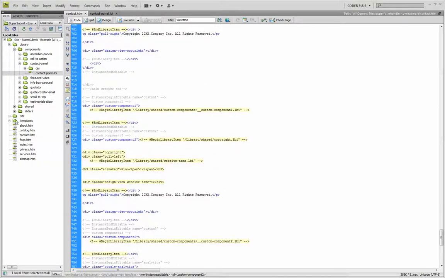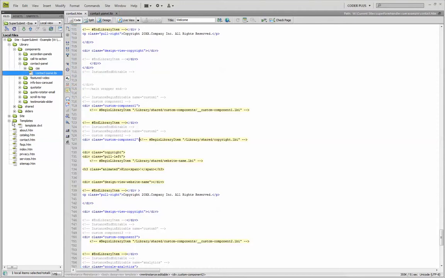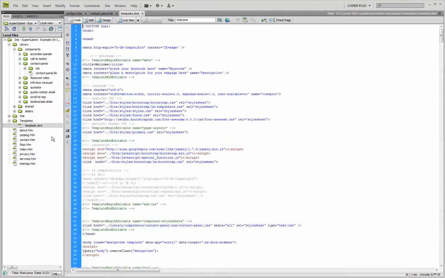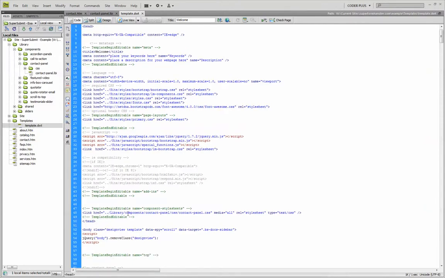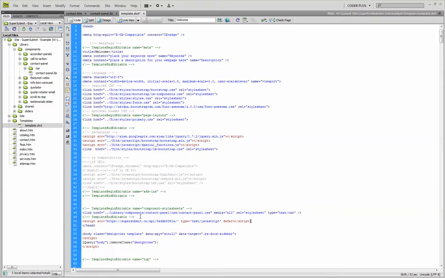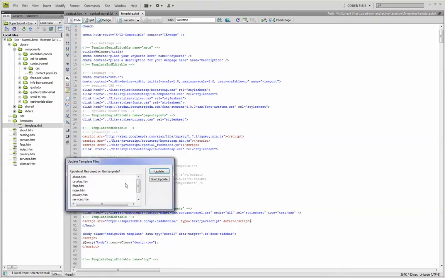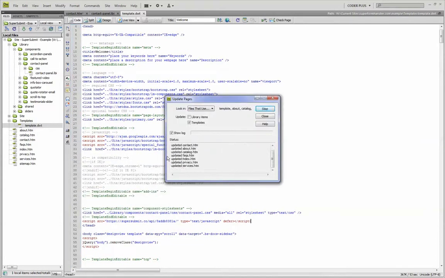And then we're going to go into, because we have a form that is used across the entire site up at the top, the contact panel, we're going to need to place this in the template.dwt file, just so that it gets put out throughout the entire site. I would recommend you place it right here, okay, and then save. Now this is going to update all of your pages that are associated with this DWT file. If you're using a website that doesn't use a DWT file, then you can just place that in the head region of your page.